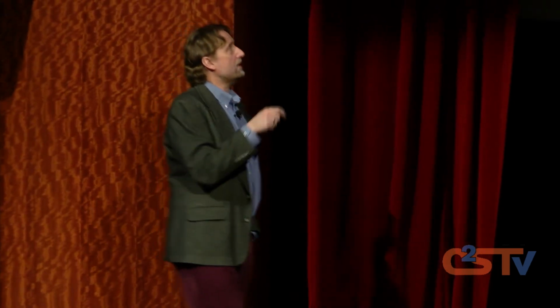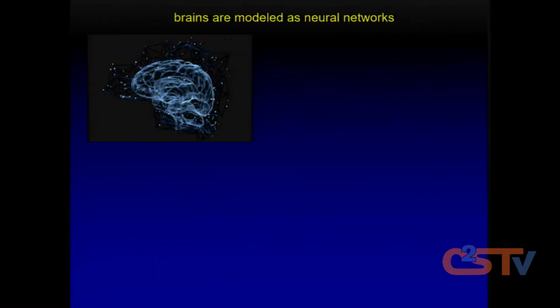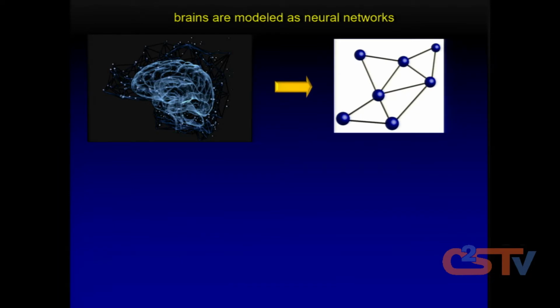And so what we do is we actually take our brain, and our brain is made up of neurons, and the neurons basically transfer information around in our brain. And so we describe our brain as what is called a neural network. Basically, this just means that we have these dots, these points, and we create a network, we connect them, and each connection basically allows the flow of energy and information. So information can flow from here to here or from here to here, but only between the dots that are actually connected. So by mapping our brain onto these models, we are trying to understand what kind of connections need to be made in order to process information.